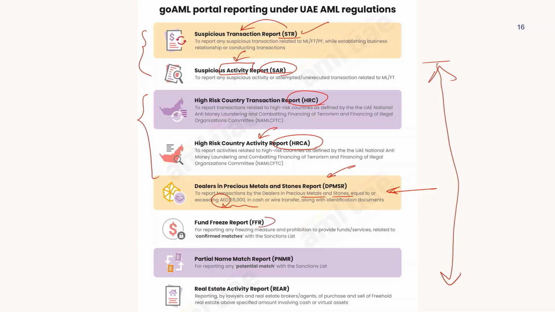And what about FFR? FFR is about providing services which are prohibited, and is related to a transaction by a person who wants to omit the rules and laws and follow illegal activities. PNMR is the report about potential matches with the transaction list of a person, for transactions involving suspicious countries or illegal trading like drugs. And the last one is RER. This activity is about real estate agencies selling and purchasing valuable things that are above the average of their history of transactions.